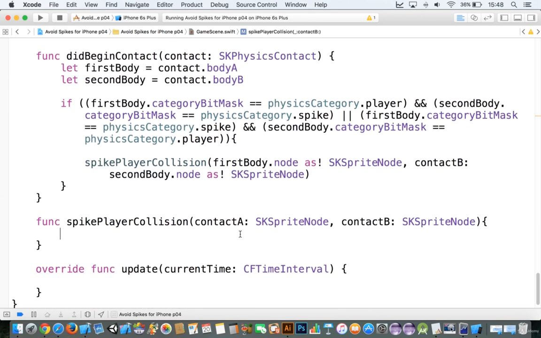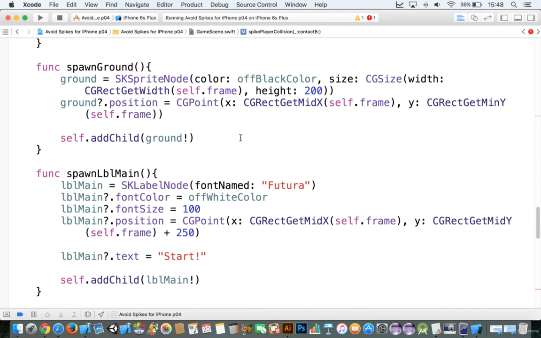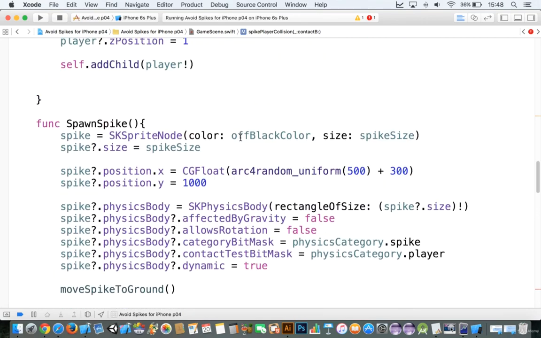When we're in here, we're going to say if contactA, and the way this works is that it kind of looks like a chain. It passes firstBody to be contactA. So if contactA.name == playerName, and we need to go all the way up to the top to say that this is a playerName.